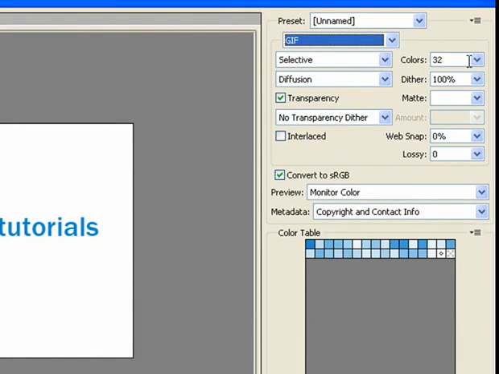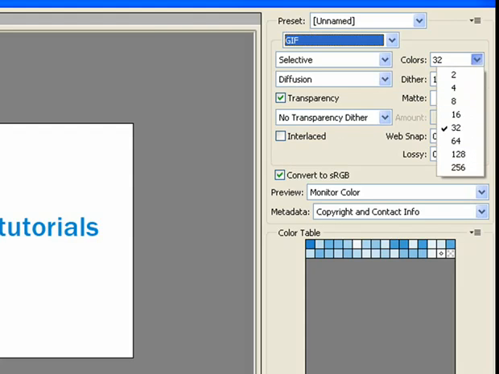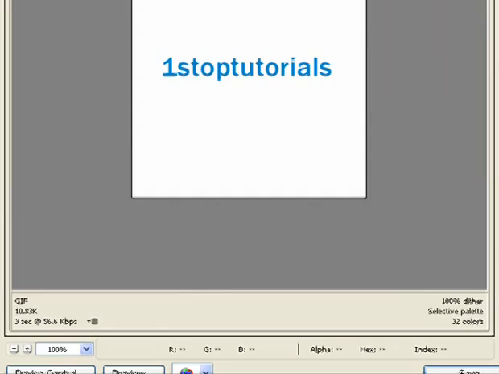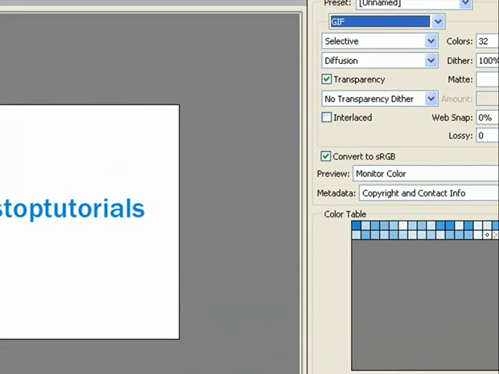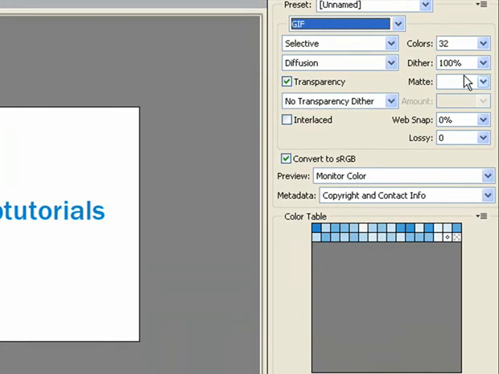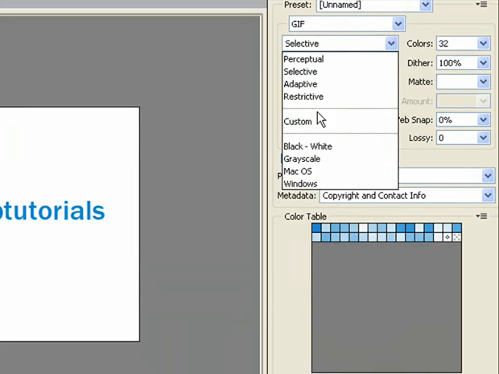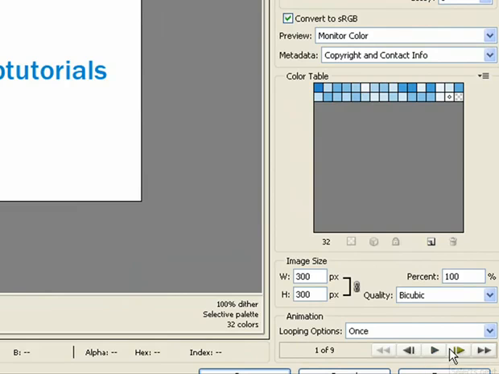What you've also got in here is colors. Let's say for this instance, we've only got one color really. We can bring the colors down, because we do that to minimize the actual size of our graphic. At the moment it's 10K. It will take 3 seconds to load at the speed of 56.6 kilobytes per second. So you can play with these settings, and this will allow you to bring down the K of the actual graphic. You can also play the animation. There's a play and pause and so on here, so you can play the animation and it will show you in Save for Web and Devices how it will look.